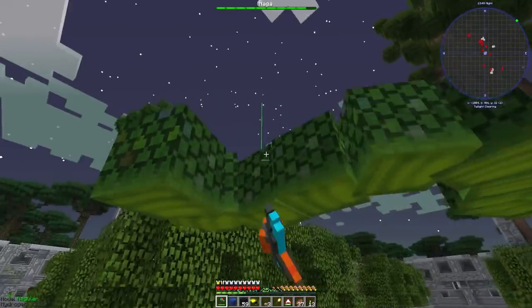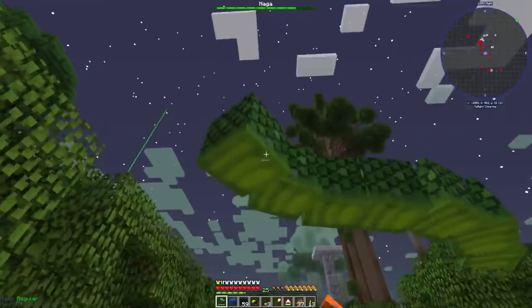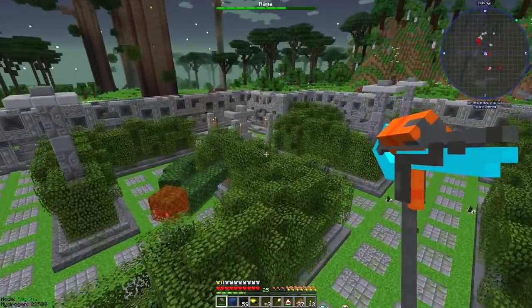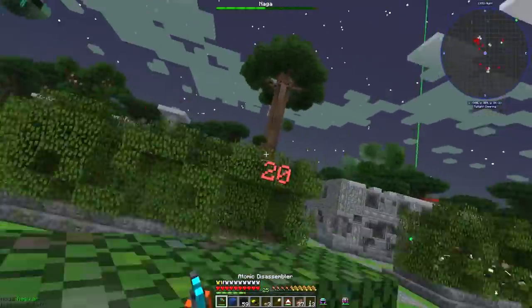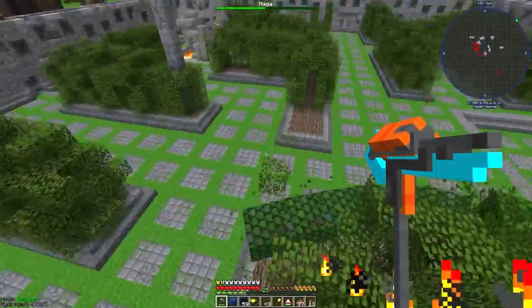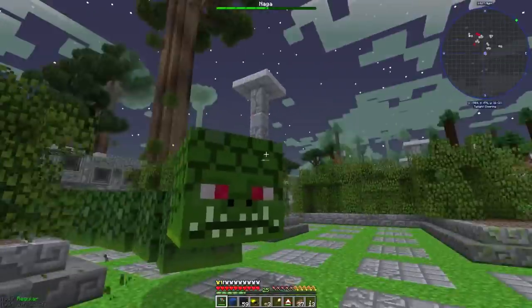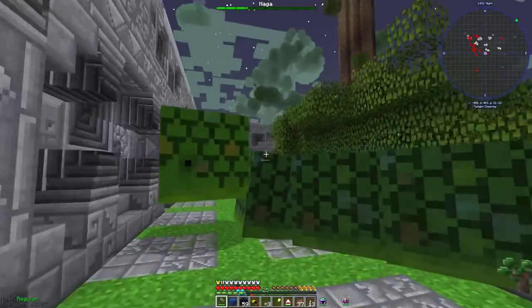This Naga's flying. Does the Naga always fly? Because if it does, that's bad. Come here, Naga. Come here, you. Can I just top your head off? Oh, blimey. It took a bit of an attack there, but to be honest with you, it's destroying trees. But we're out. Come here, you.